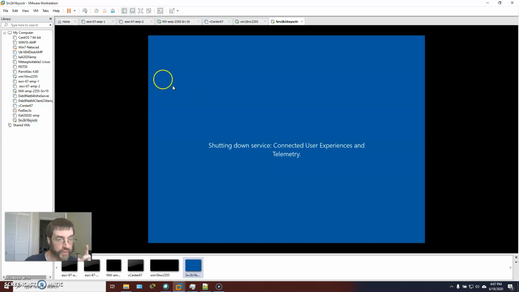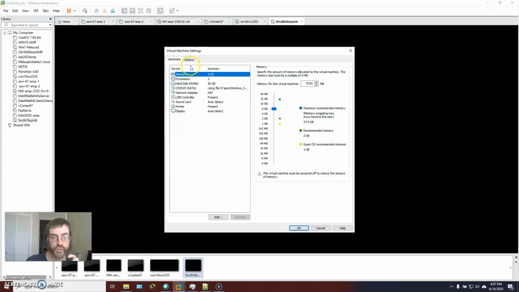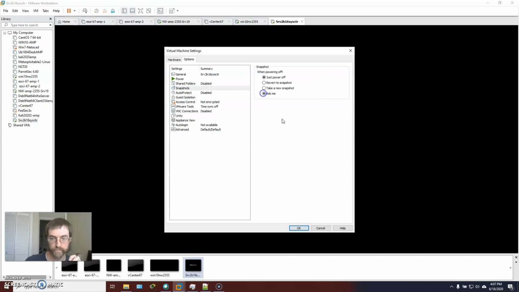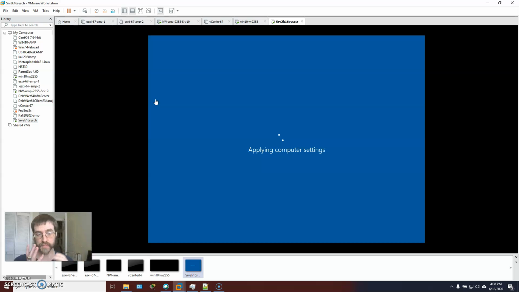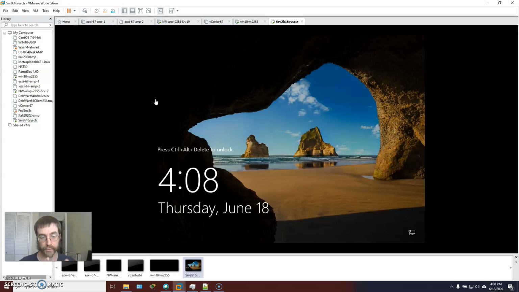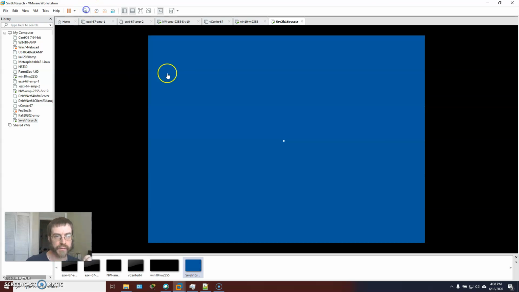Restart now. Now, one of the other things I'm going to want to do in my VM settings, and I could actually go ahead and install VMware Tools here right now. I'm going to turn my snapshots on. I want it to be in Ask Me mode. I'm probably also going to go ahead and turn on VMware Tools. We're actually going to deal with something like this once we get Hyper-V installed. What VMware calls VMware Tools and VirtualBox calls Guest Editions, I believe Hyper-V calls Integration Services. Essentially a lot of the same concepts. So I'm going to click my button.